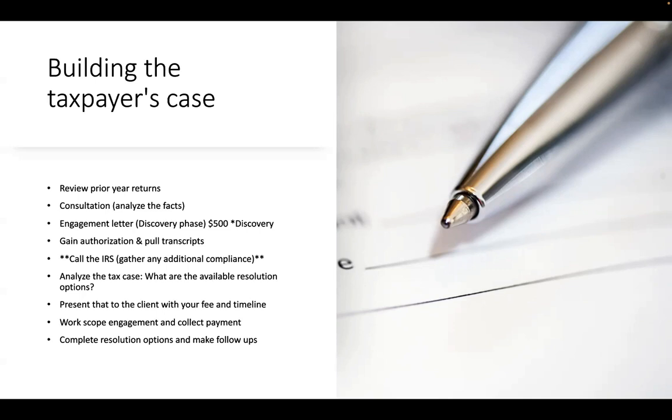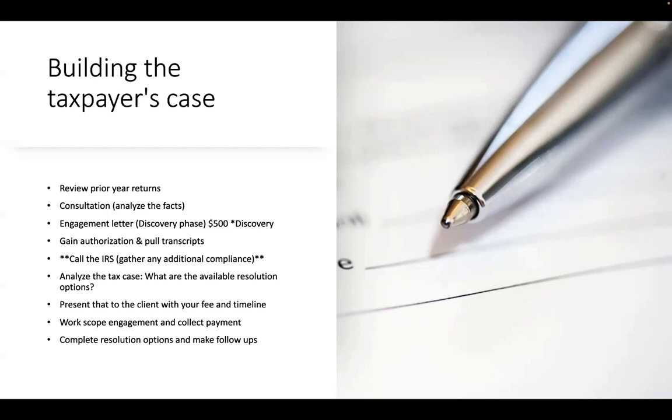So after you understand from the IRS what forms need to be filed, because the IRS is going to say, hey, they need to file a 2021 1040, they need to file quarter 1 and quarter 2 of 2023 940s or 941s, right? They'll let you know specifically the form and the year, down to the quarter, that your client needs to be compliant with, and they'll let you know the estimated balances due for each one of those. Once you have all this information, you analyze the transcripts, and you understand what they need to file and how much proposed tax debt they have.